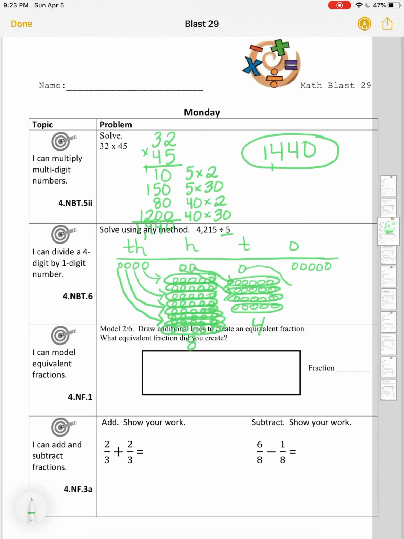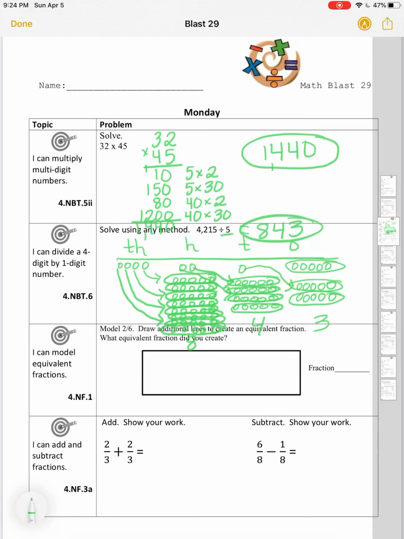And there's one of these tens that didn't fit into the groups, so I'm going to unbundle that and let it turn into 10 ones. Now, again, we're dividing by 5, so we're going to put these into groups of 5, and I see I'm able to make 3 groups of 5. So the quotient, the answer to my division problem, is 843.